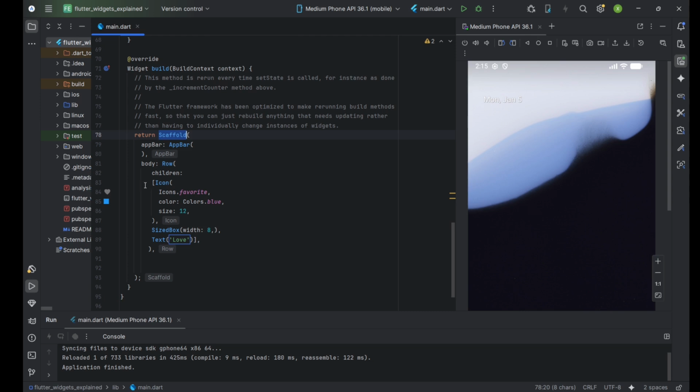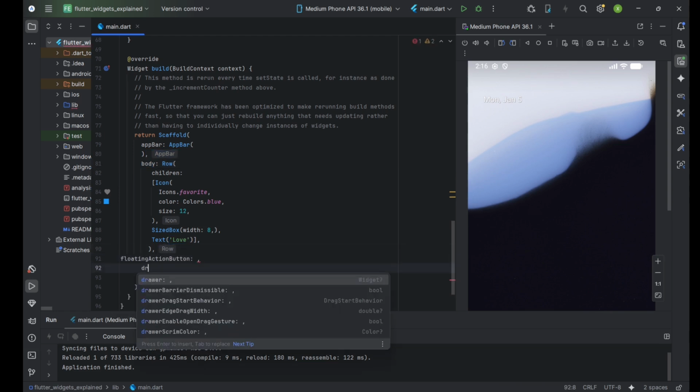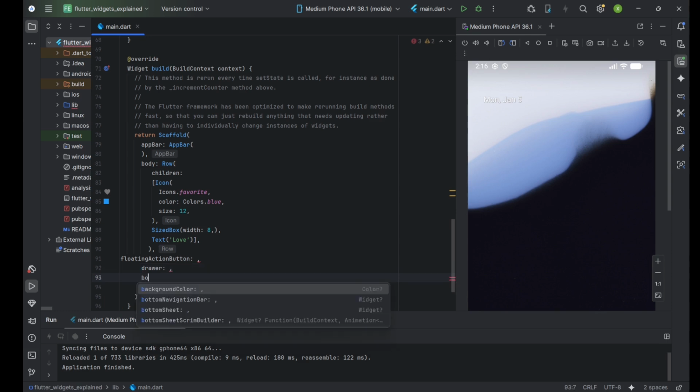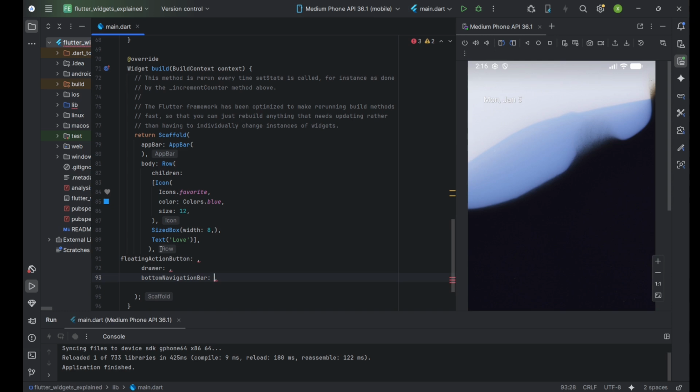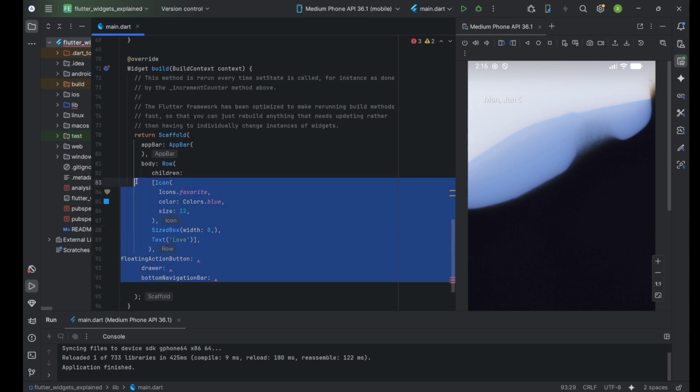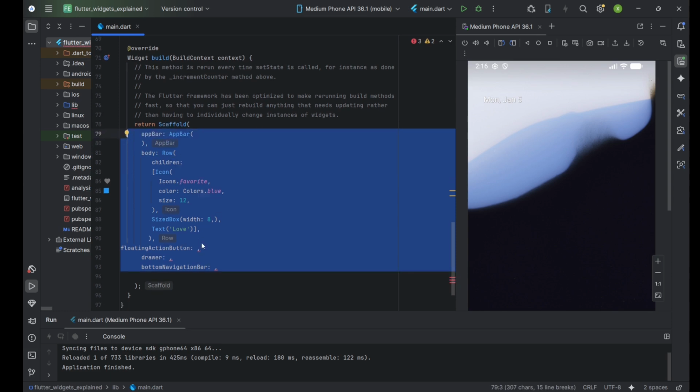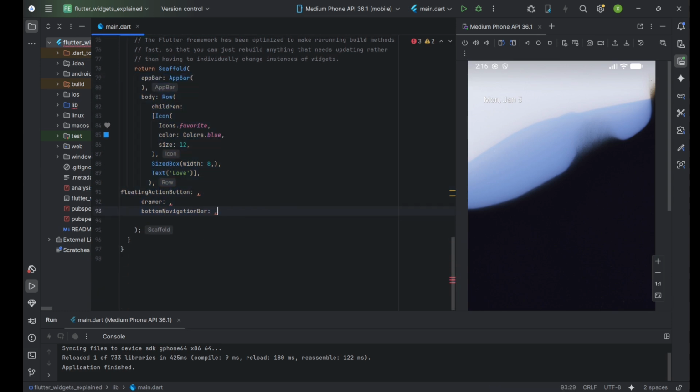These areas include application bar, body, floating action button, drawer, and bottom navigation bar. All of these work together automatically. Of course, there are more than those, but these are the most common in every Flutter application.